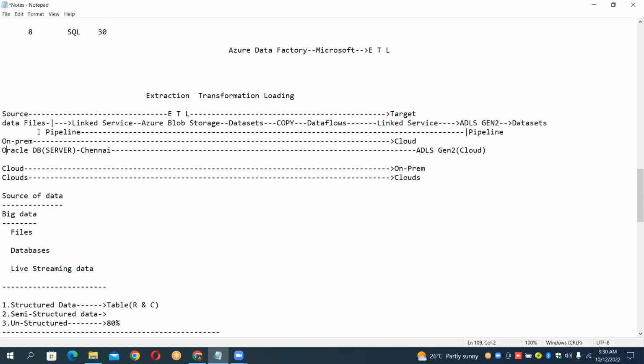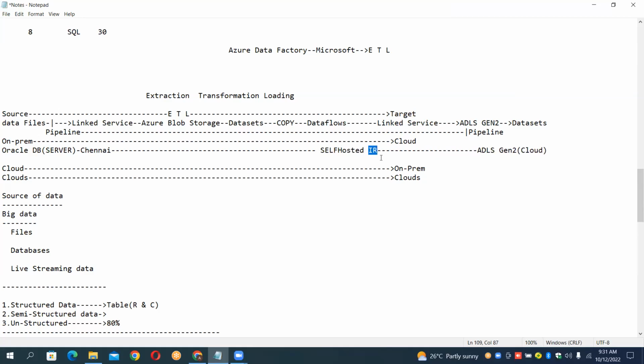One more thing we have to use whenever you are copying data from on-premises to cloud is an IR, and this IR is called self-hosted IR. We have to use self-hosted IR.